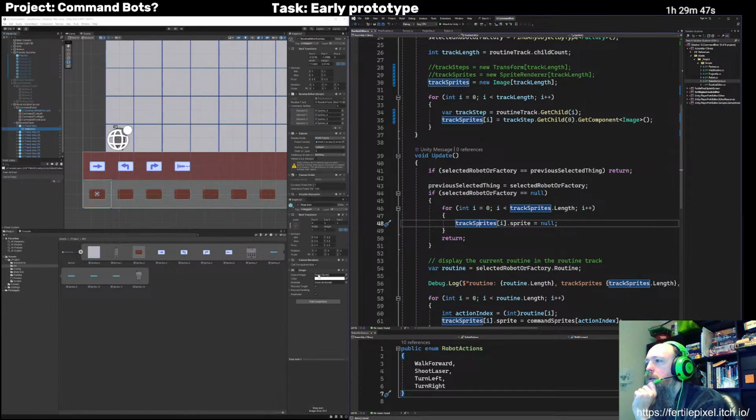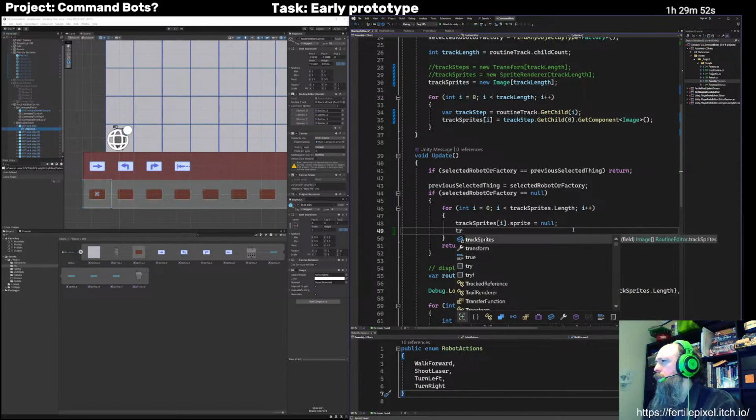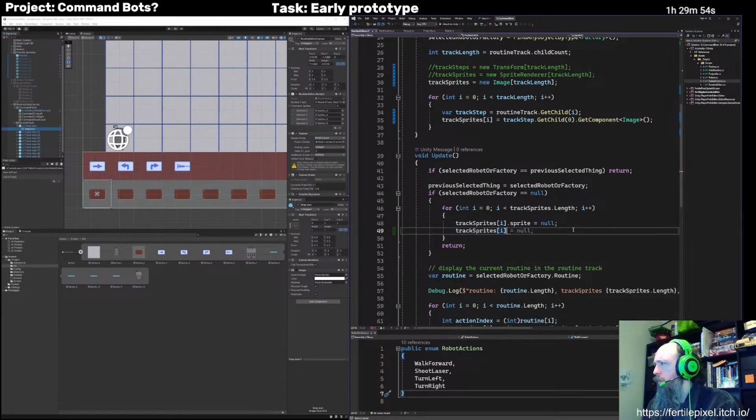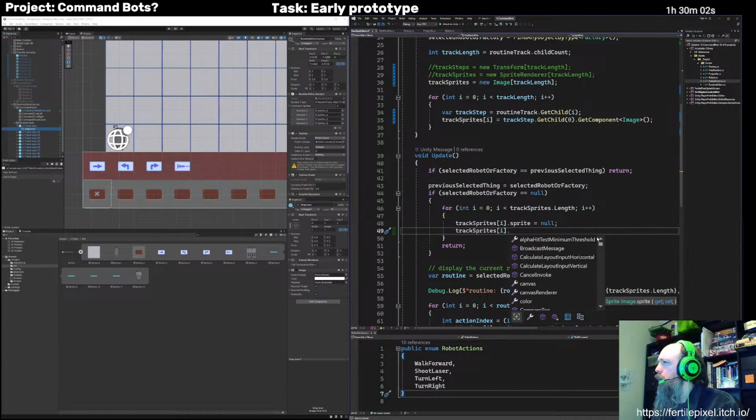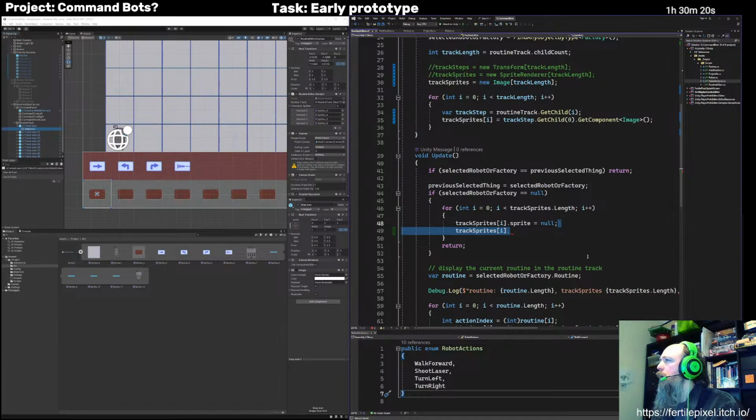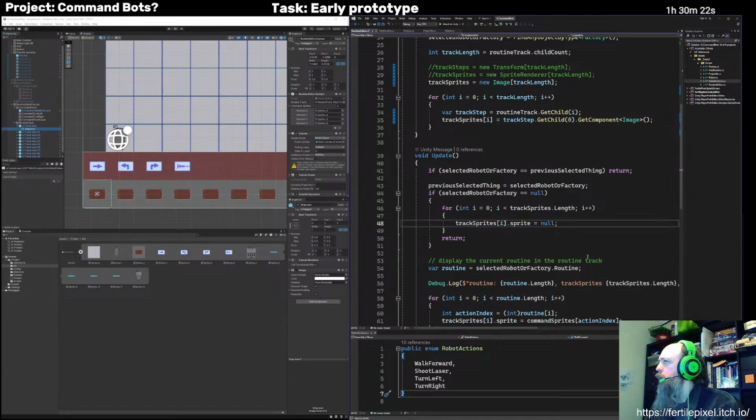Source image sprite. It does seem like it's called sprite here. Yeah, it has sprite. Okay, so that's setting sprite to there.